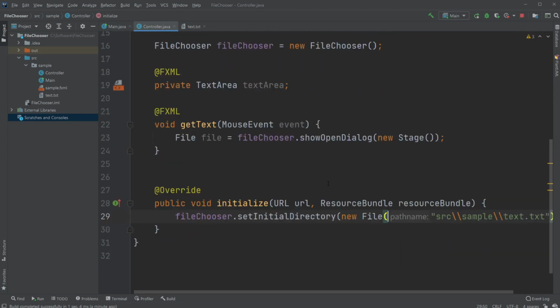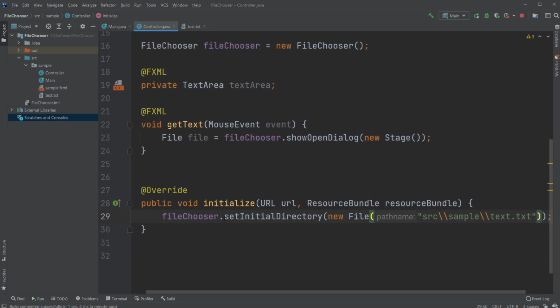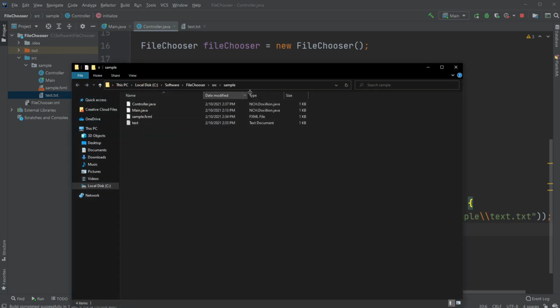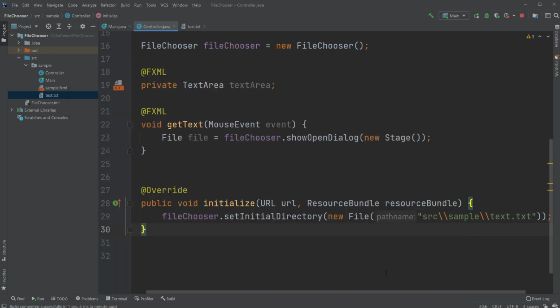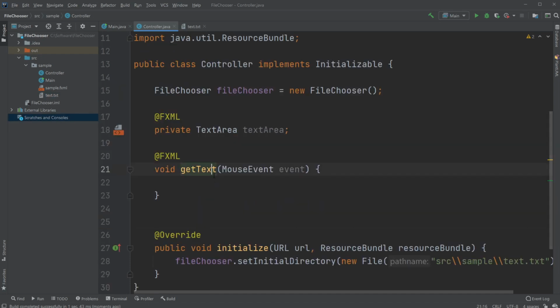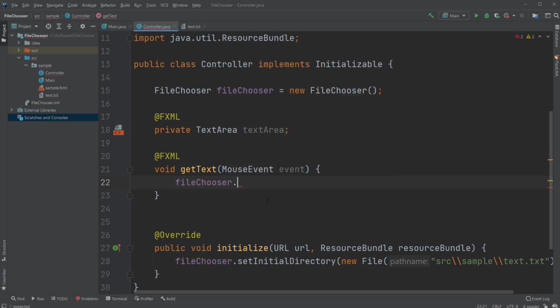And so what I actually forgot is we actually need to use our initial directory, which needs to be the specific path, which means we actually need to click on the text, and we would just like to open it in Explorer. And here we would need to get the full path all the way from our C drive. And this is what we need to put here. There we go.